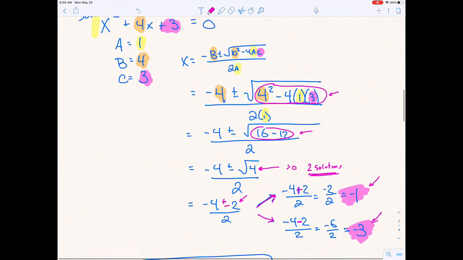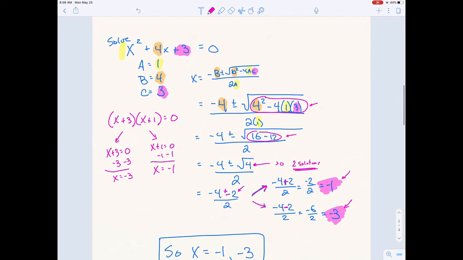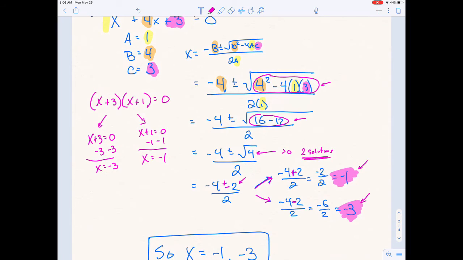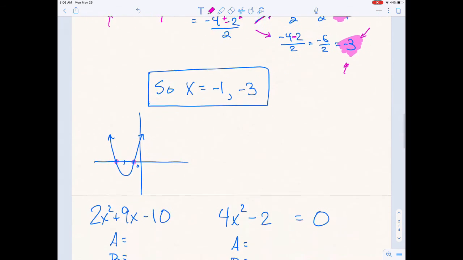And I bet if we look back at this example, I bet we could have factored this. X plus 3 and x plus 1 would have been the same as x squared plus 4x plus 3, but that only proves the point using the zero product property that x is negative 3 and x is negative 1. So solving with factoring or solving using the quadratic formula, either way you get negative 3 here and here, or -1 here and here. So x is -3 and -1. Once again, just proving that there are different ways to do the problems. There's not always one right way to solve a problem.